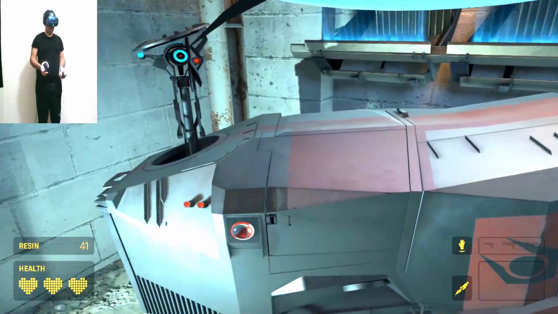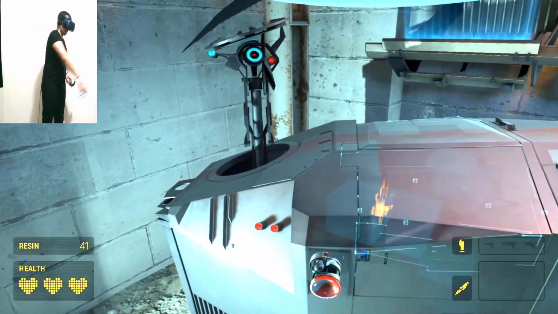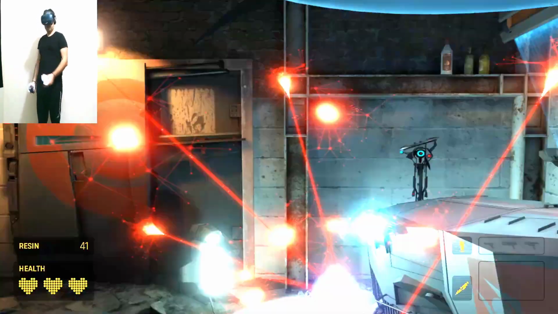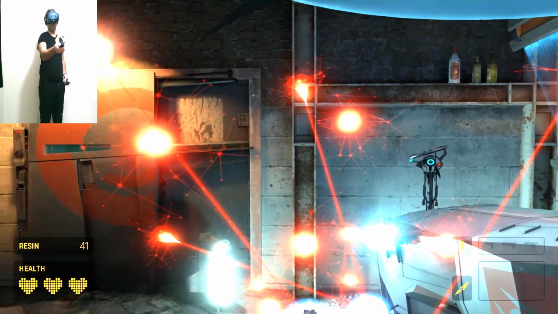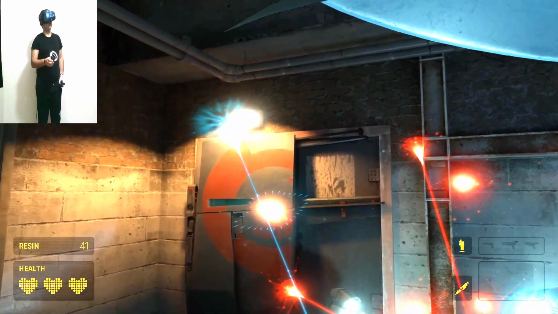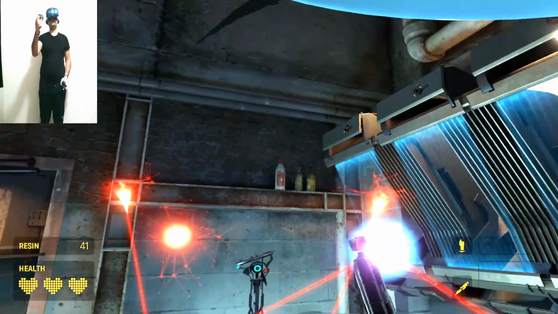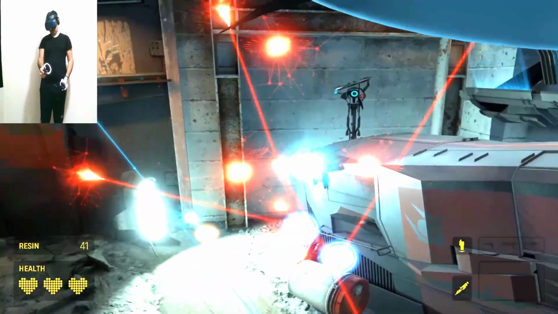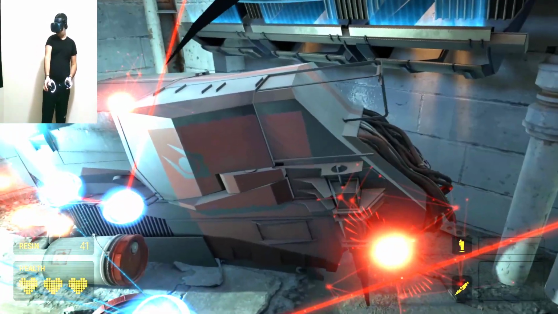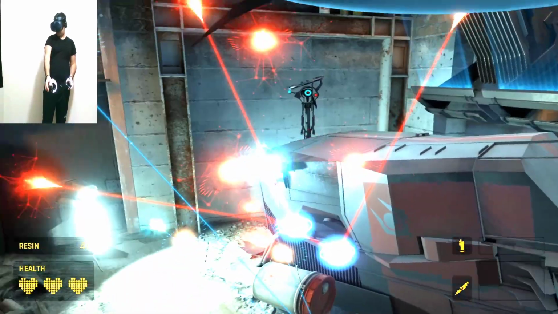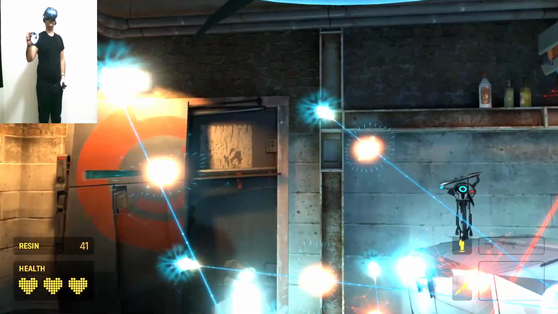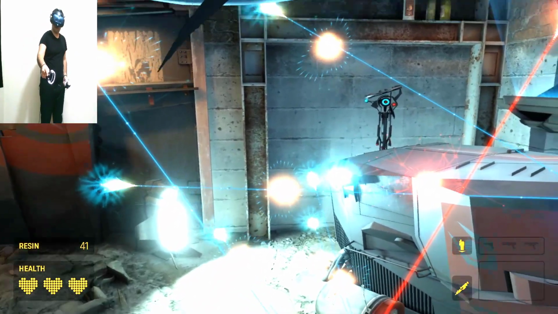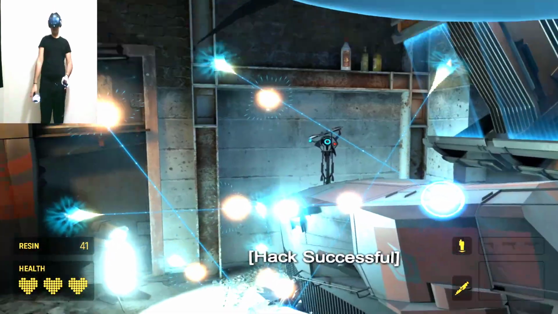Alright. So this is weapon upgrade. Let's hack the machine. And let's see, what can we do? Oh. Laser in the void. Okay, this one first. And let's try to move on. This. Okay, use one beam for activating two, maybe use a full, for example, like this. And like this. Hack successful.